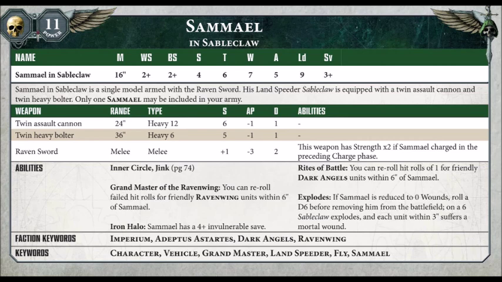He basically trades out the Ignores Cover ability, and the reroll 1s to wound as per the Lieutenant bonus to get this aura. Other than that, all of his rules are the same as the Talonmaster, except that Sammael also gains the Inner Circle keyword, which can be useful for a couple of stratagems. So to put it bluntly, basically Sammael and the Talonmasters are absolutely made for each other.